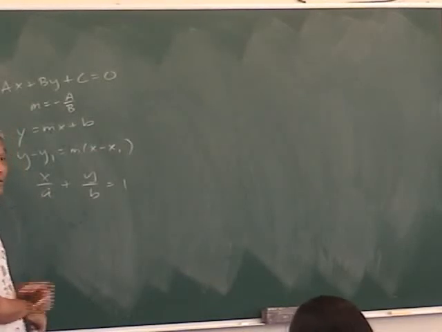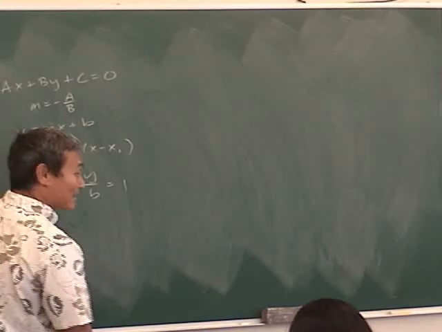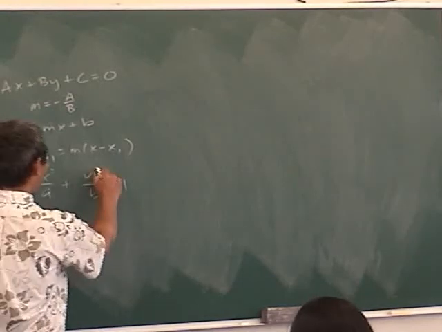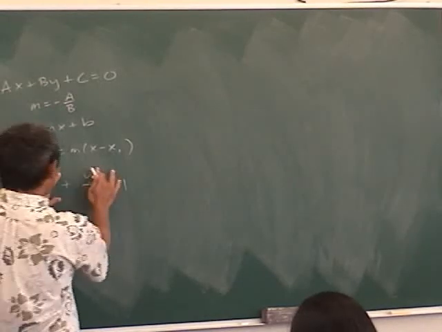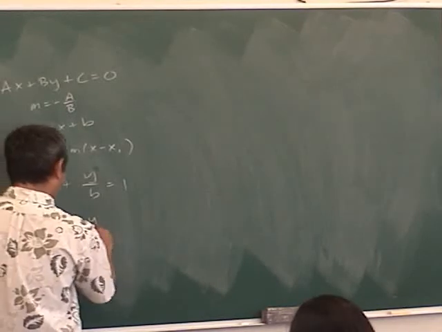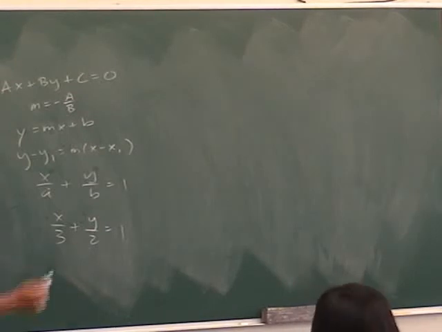Yeah. This was in your book. Some of you are looking at it and saying, what? That looks like an ellipse, some of you are thinking. I bet you. Every year there's always people. No, if you have a square on it, then it's an ellipse. But if there's no square, it's a line. Okay, so, look, let me ask you this. What is the x-intercept? 3. What's the y-intercept? 2.